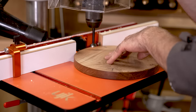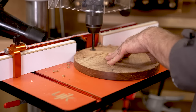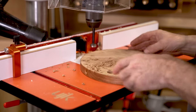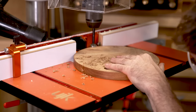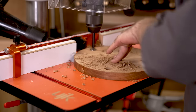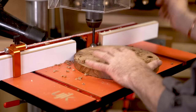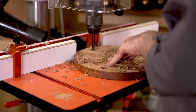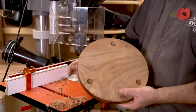So what we got to do with these? Put in place. Come down. Well, bring it round. I've got my cross point. Locate in that groove. I'm just looking to line up with my line. Check it, that looks good. Bring it round. Last one to do. Okay. Three locations. That's done.